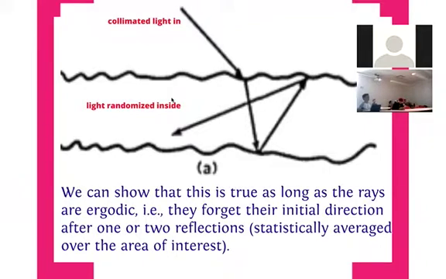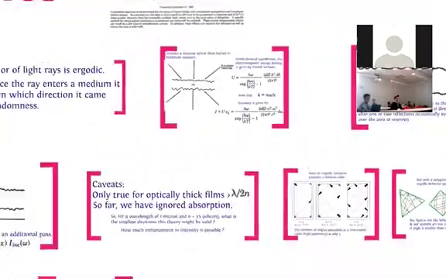So for now, we have laid down two fundamental principles we'll use. Number one is that if I have a material in thermal equilibrium with black body radiation, the intensity inside the material is n squared times the intensity outside. That's a basic principle. The second is the assumption that when light enters a randomizing medium, it becomes completely random, so it exhibits ergodic behavior. Okay, two things so far.